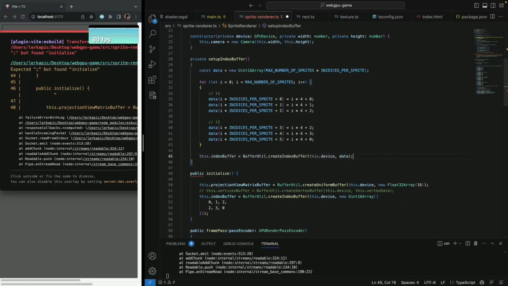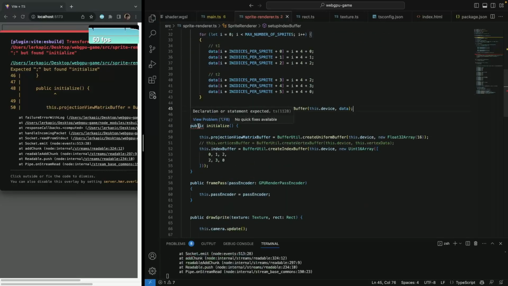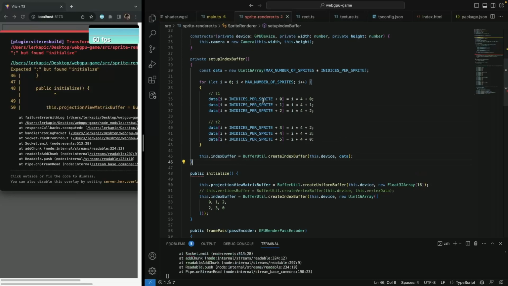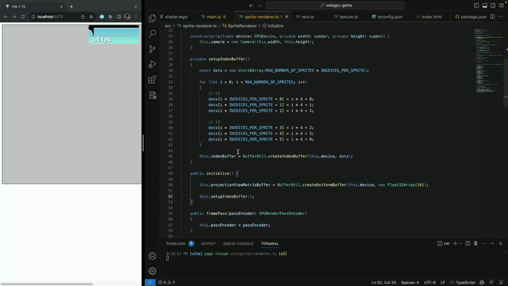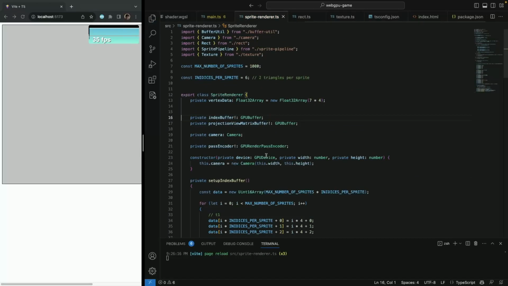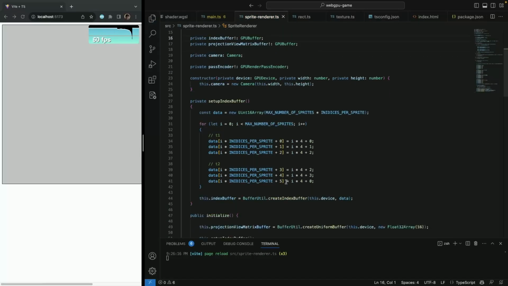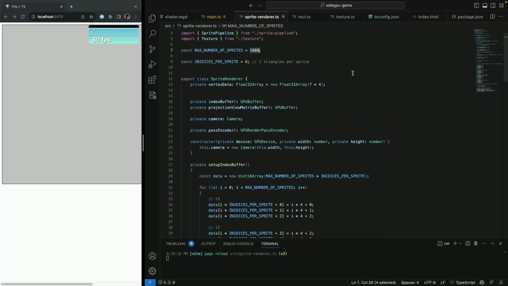And here we're just going to create the index buffer with that data, and that's it regarding this. Why is it complaining here? Oh, would you look at that? And then instead of setting this up like this, we can also remove vertices buffer. We're not going to use it like this anymore. I'm going to discuss it in a second, but this covers our index buffer. So you can see it will be able to hold 1000 changes. We can change that constant later. That's why it's constant. But now let's see further.